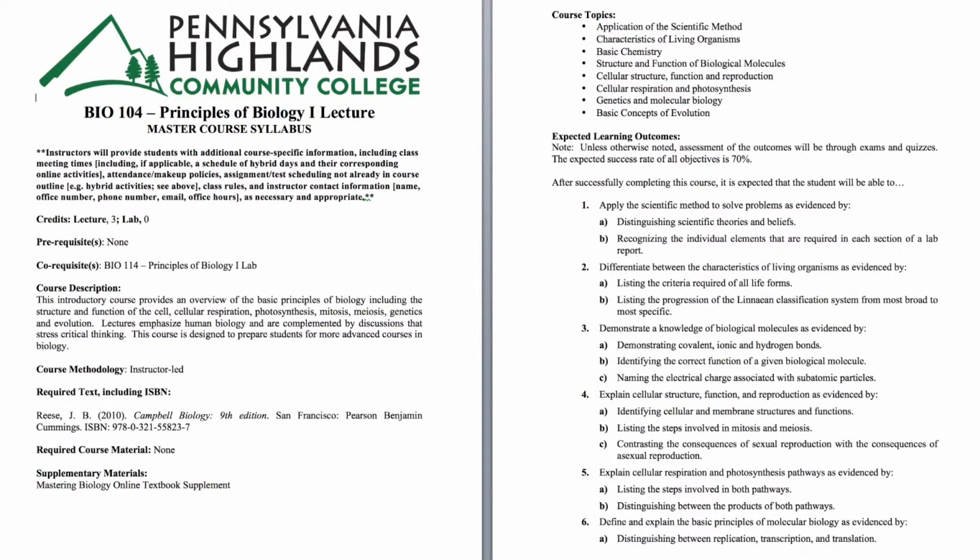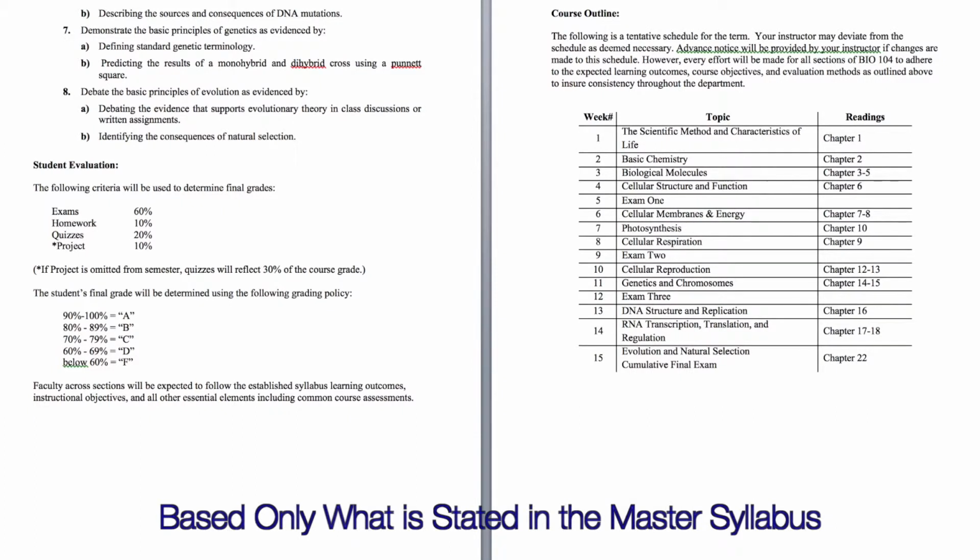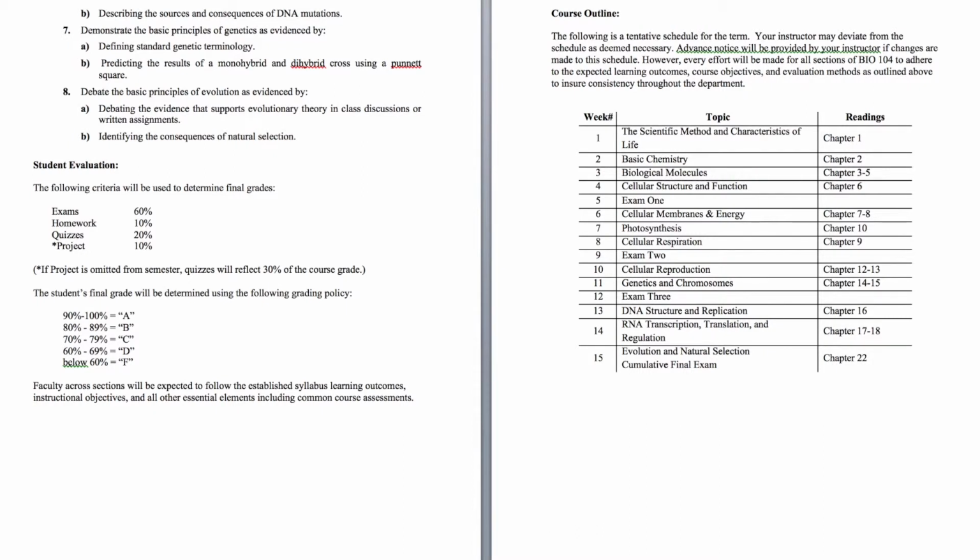You are strongly encouraged to give each of your ACE students a copy of the master syllabus at the beginning of the course. The most important reason for doing this is probably grading. Again, you have academic freedom to assign points, homework, etc., however you deem necessary. However, what the students enrolled in Penn Highlands need to understand is that the grade they receive on their Penn Highlands transcript will be determined based only on what is stated in the master syllabus. That means that it is very possible that a student will receive a different grade on their high school transcript than on their college transcript.